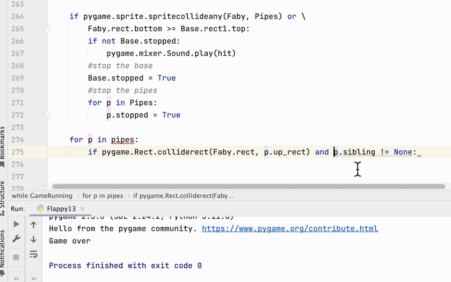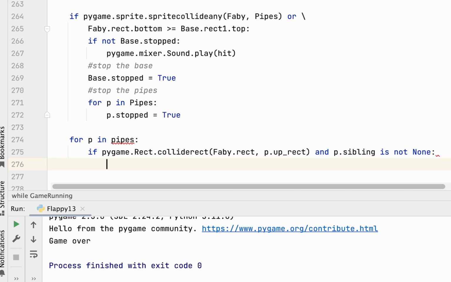You would say something like P dot sibling is not None. That actually makes a little bit more sense. When you are comparing simple things like numbers, you use equality, inequality operators, greater than, less than, things like that. And if you're comparing objects, then you use is not.